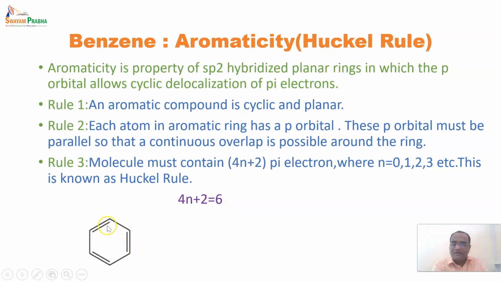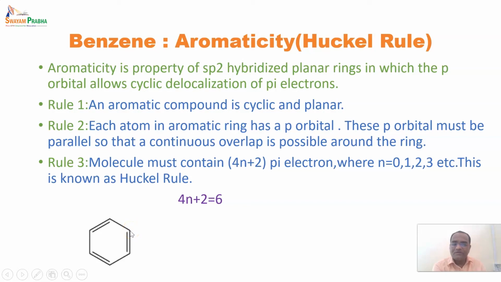So here you can see that there are 3 pi bonds. Each bond consists of 2 electrons, so it means that there are a total of 6 electrons for 3 pi bonds. Earlier we also discussed that all the bonds which form the ring are sigma bonds, right? Whenever it comes to a double bond, one is a sigma bond and the second one is a pi bond. And the hydrogen, which is not visible over here, but it is there, right?